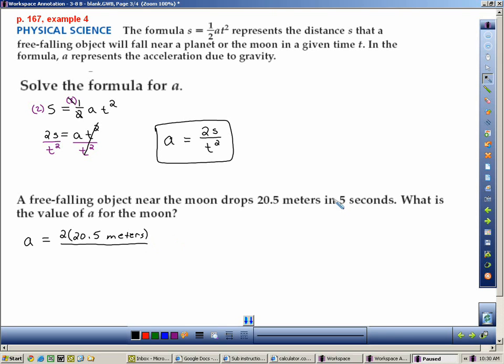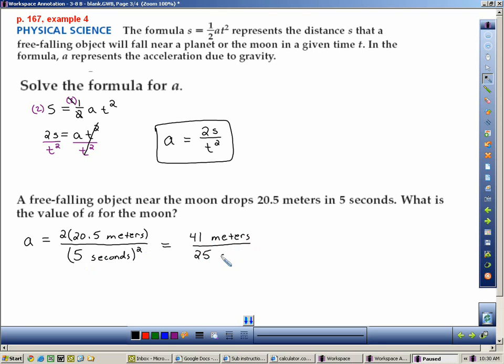And rather than just use an M, that might confuse you, I'm actually putting the whole word in so you know what I'm doing. Then we'll divide by t squared. I'm told that t is time. My time here is 5 seconds. Again, I'm going to use dimensional analysis and include the units. And because it's t squared, I'm going to square that. And the interesting thing is not only does the 5 need to be squared, but so do the units, the seconds. 2 times 20.5 is 41. The units stay there. So 41 meters over 5 squared is 25.